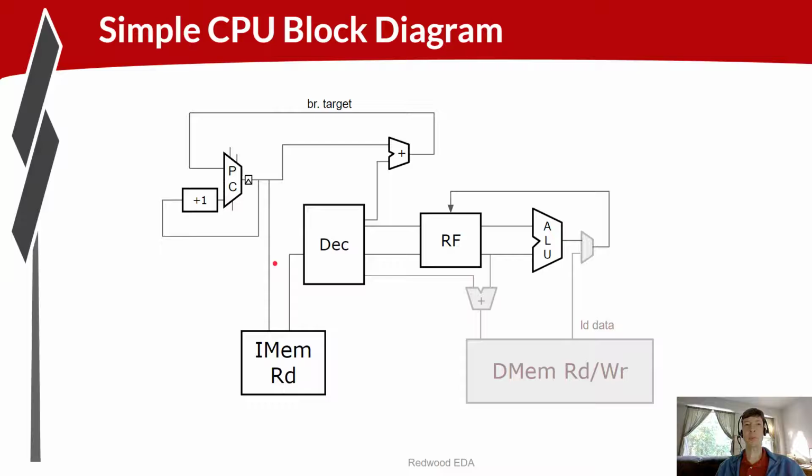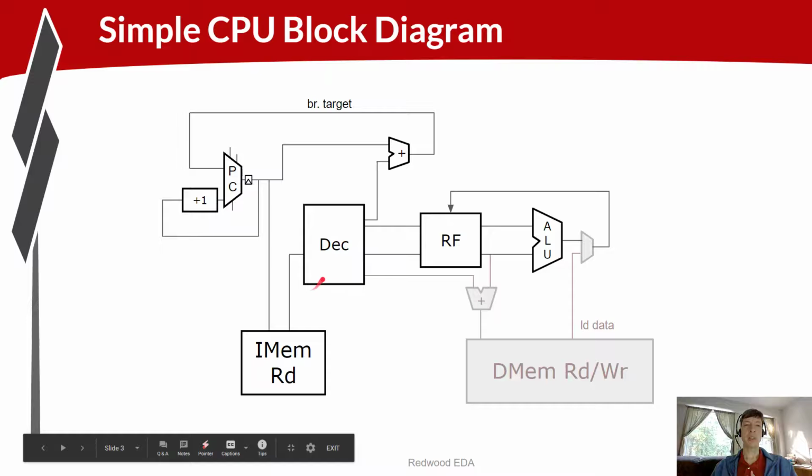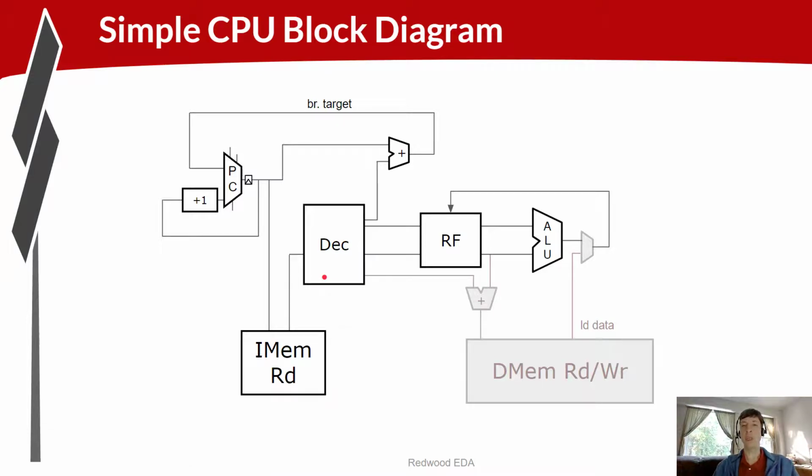So this is a very simple CPU architecture. Generally, a CPU is going to be pipelined, meaning these various operations are going to happen over several cycles of the CPU clock. In our case, we're doing a very simple implementation. Our implementation is going to do everything in a single clock cycle.